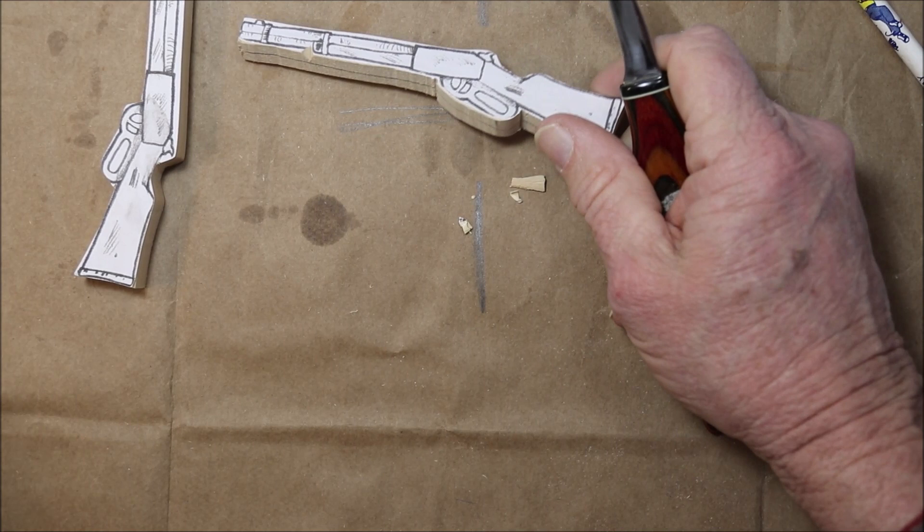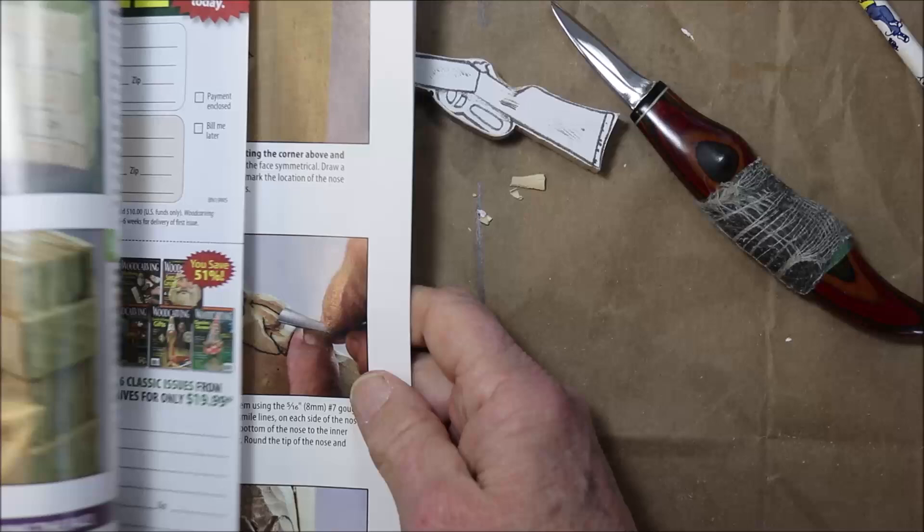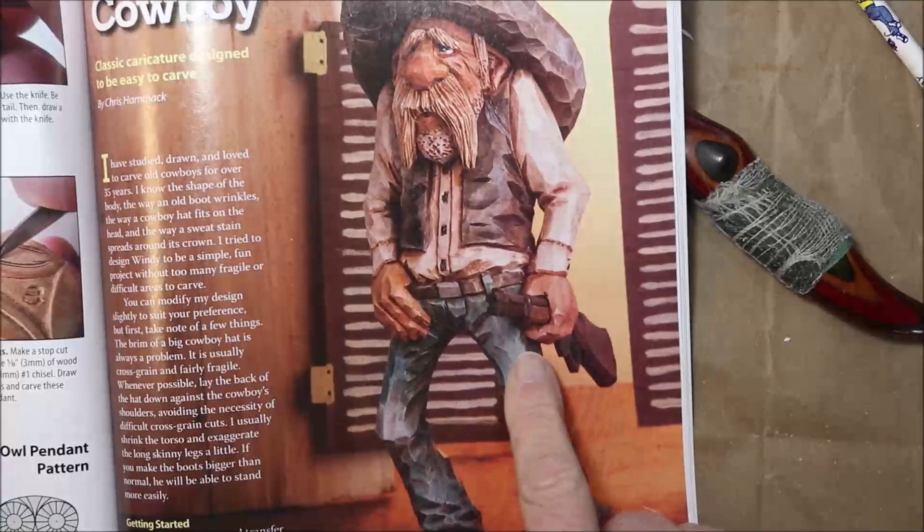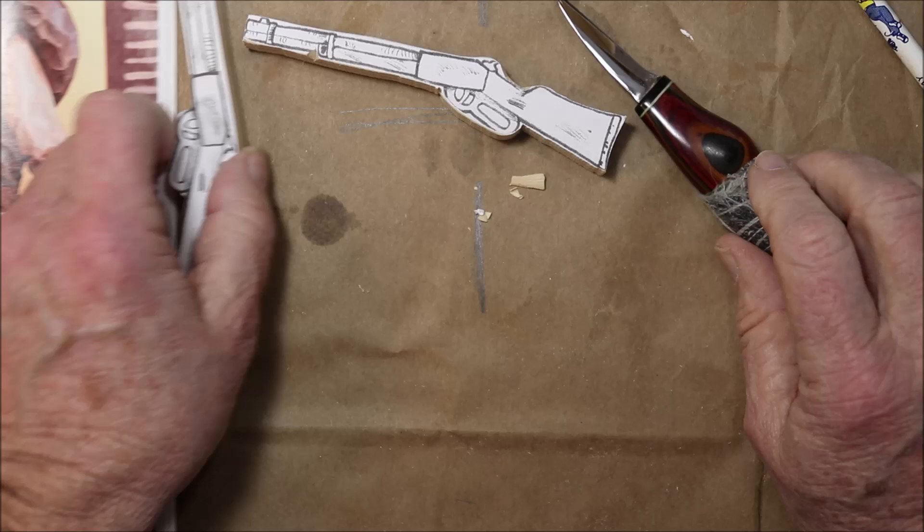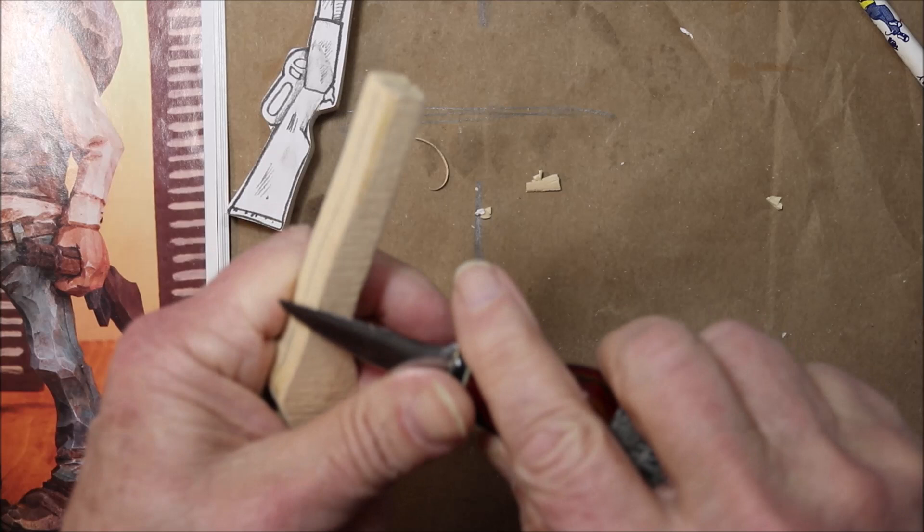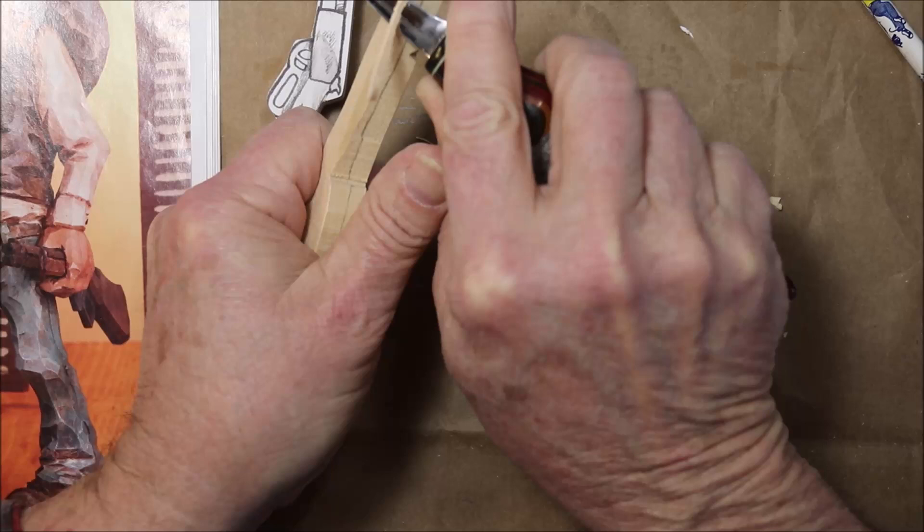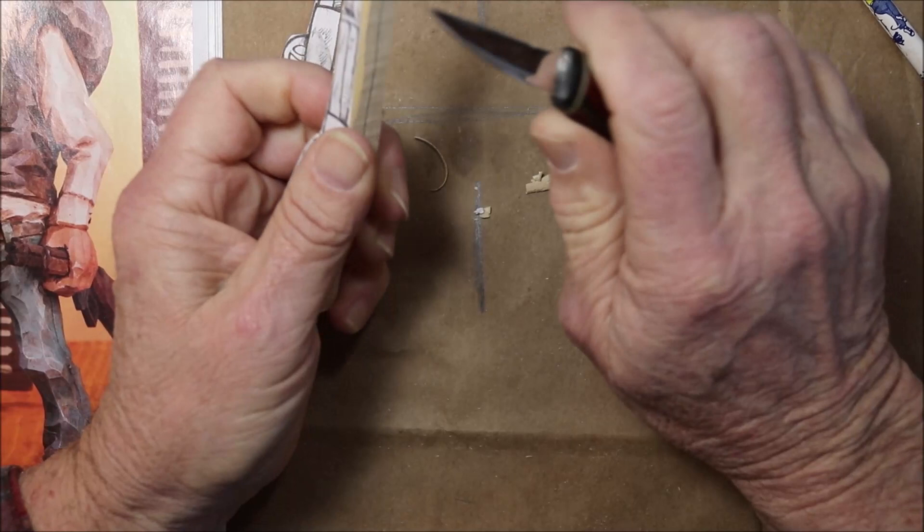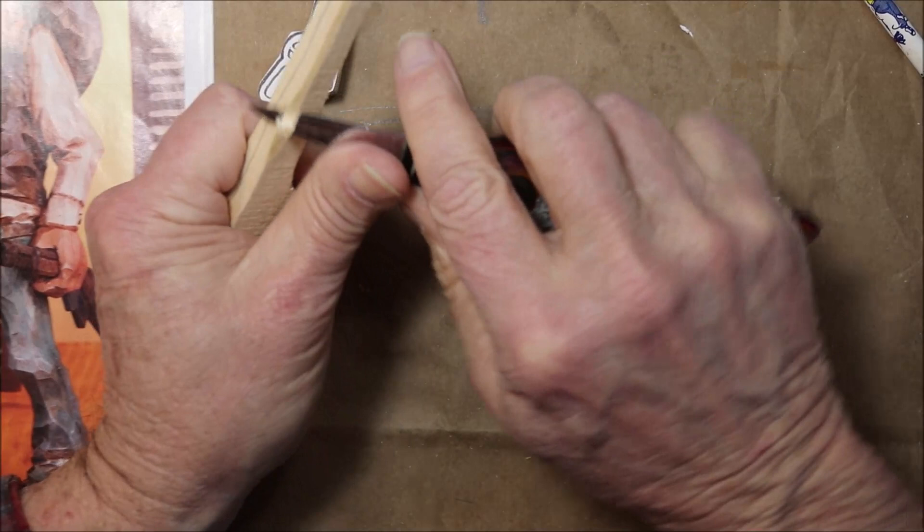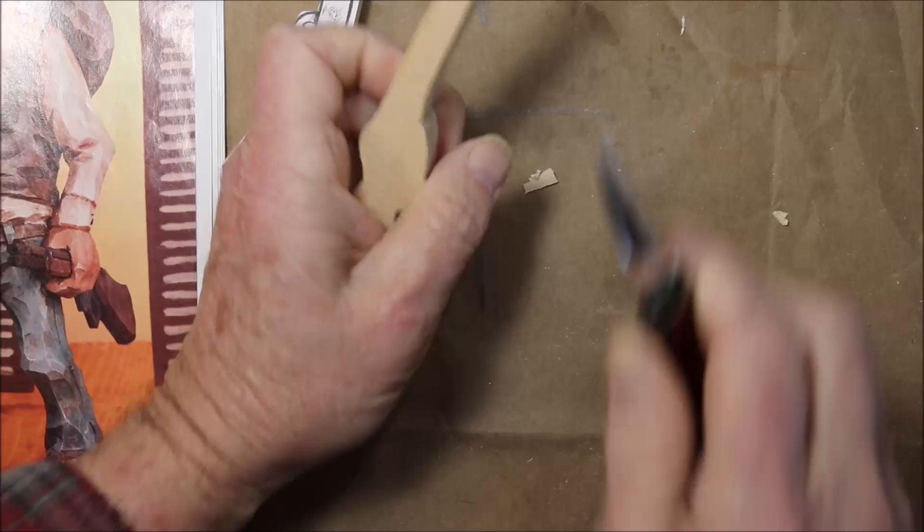He's going to have this rifle in his hand here. I'll do the best I can trying to get it looking like a rifle. But let's say just carve to the center line, kind of round these over. On all four corners, work around the whole thing until you get a reasonably round barrel. Bullets come out of a round barrel better, I think.